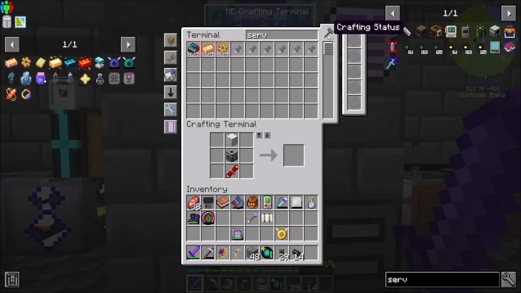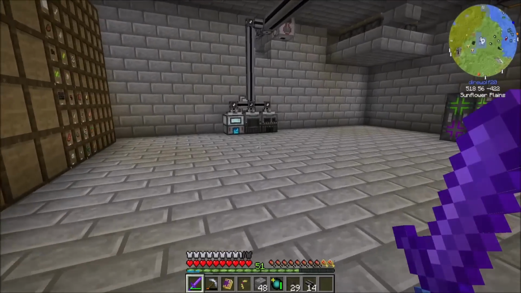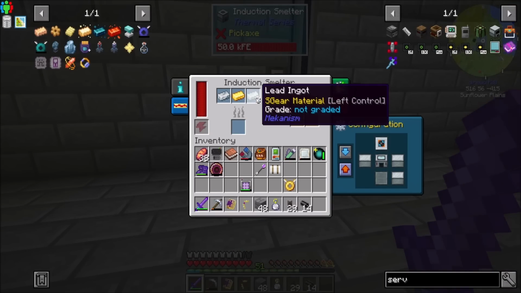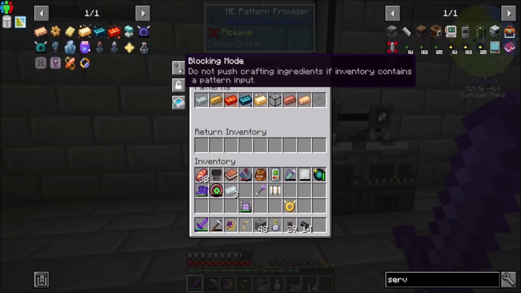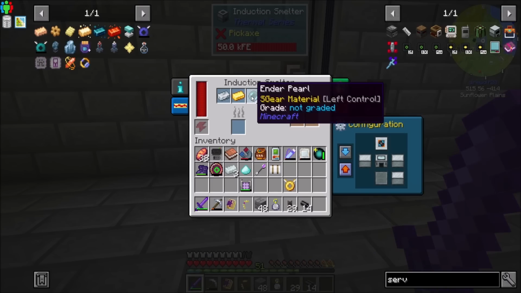Okay, so how's the auto crafting coming along? We have a lot of things cooking. The majority of it is waiting on this very slow machine, which I'm going to go help out real fast. But it looks like it's actually working the way I would want it to, which is cool. We did get some lead in there, so I should make sure that you're configured to do not push crafting ingredients if inventory contains a patterned input. Yeah, we want something like that.